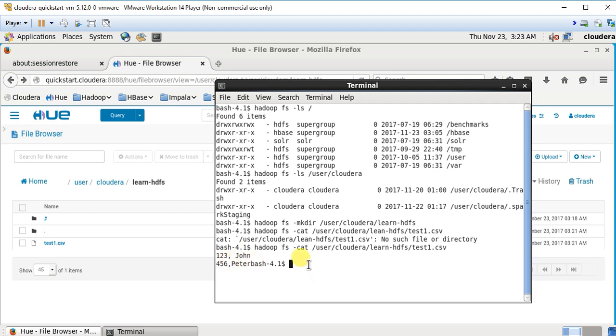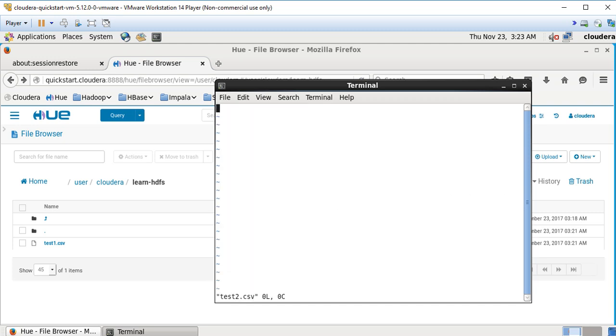So now what I'm going to do is create a new file in the Unix file system, and then I'm going to upload that into the hdfs. So I can do it with touch, and I'm going to call this file test2.csv. Then I open it with the vi command in Unix, test2.csv.